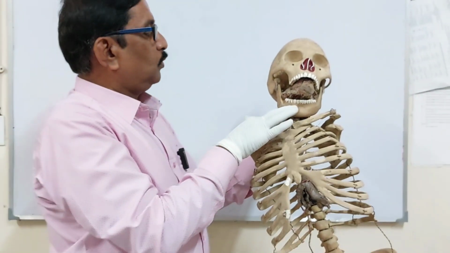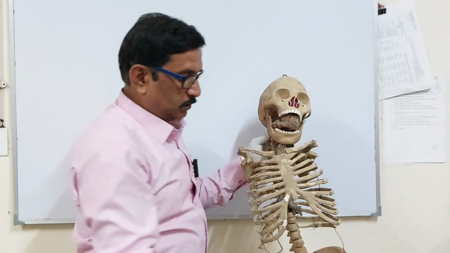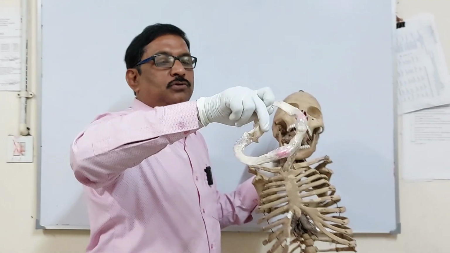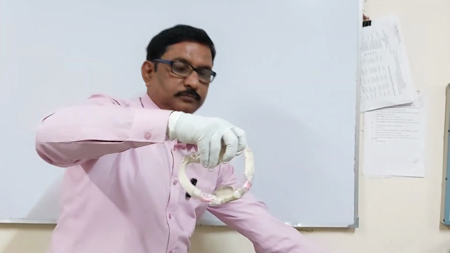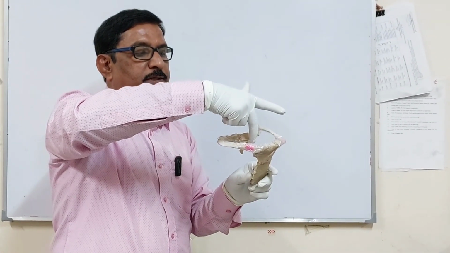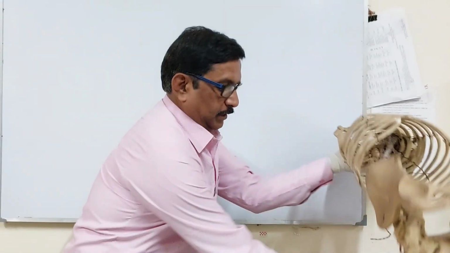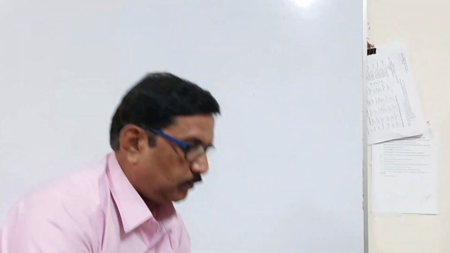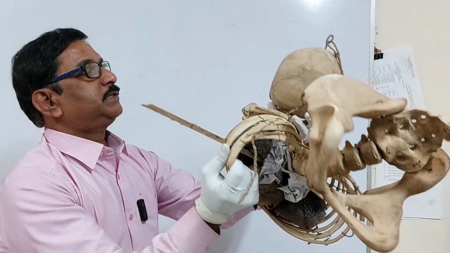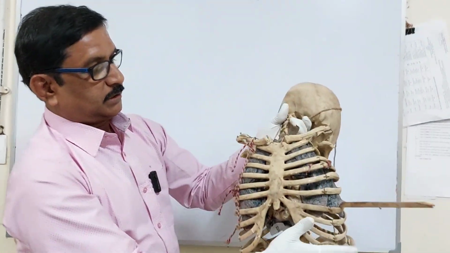So when I draw the structures at the inlet on the posterior side, on the vertebral side, I will draw the esophagus here and in front of it the trachea. These two. And if I show you this one, just by rotating this head to the back side so that you can see the structures.